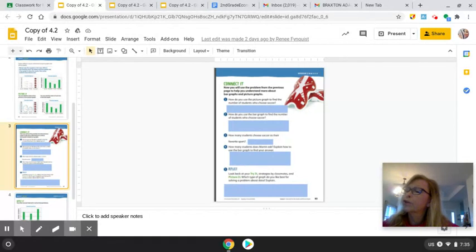And then number 2, how do you use the bar graph to find the number of students who chose soccer? So the first one's on the picture graph with soccer, and the second one is on the bar graph. So you're going to explain to me how you look at that bar and look at the numbers. And then there's number 3, which is a smaller part, but it wants to know how many students chose soccer as their favorite sport. And you'll type that answer in.